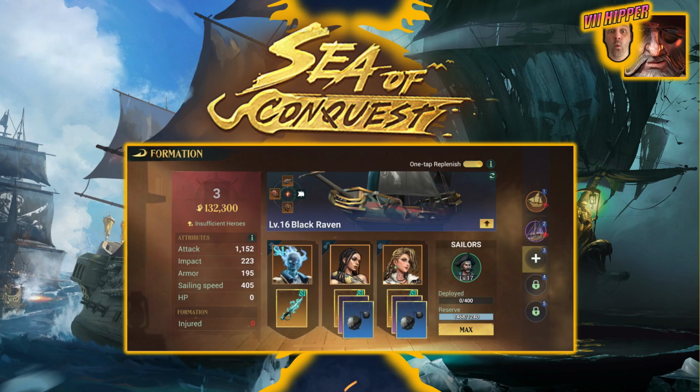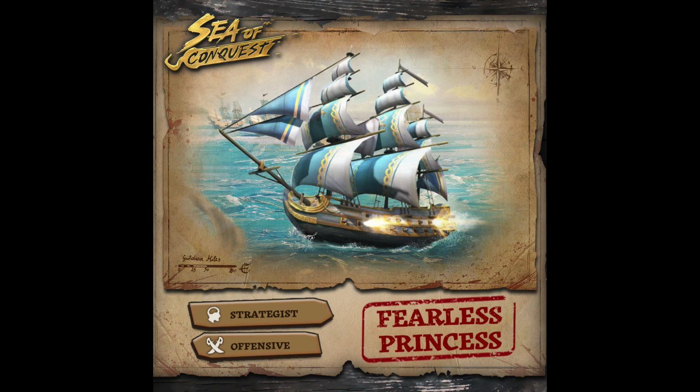And lastly, if you don't have that, you can just pop the Cannonball on both of them. And you can actually do that on all 3. For example, if you don't have Undying Oath for Griffin, you can use these same approaches here. So this will give you what is probably the best strategic damage build right now. And remember, if you are so lucky to have the Fearless Princess ship, you should use that ship for this build and not Black Raven.